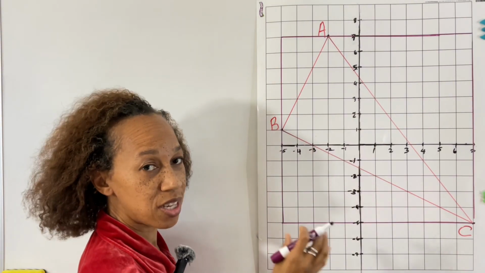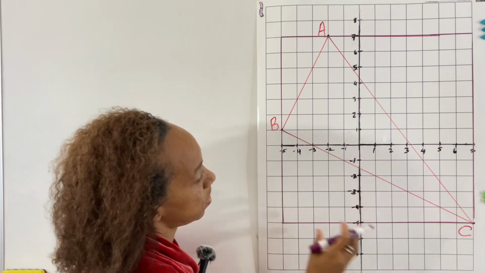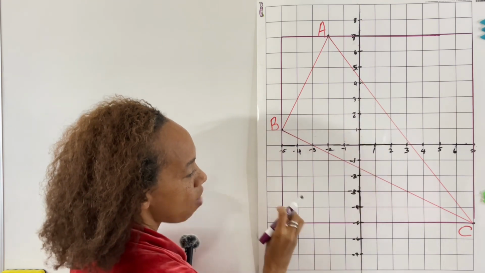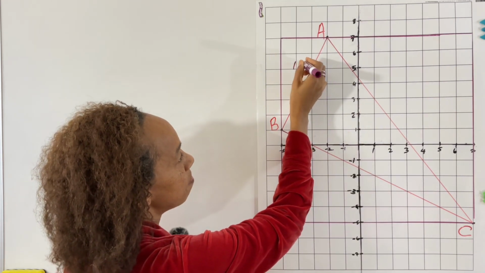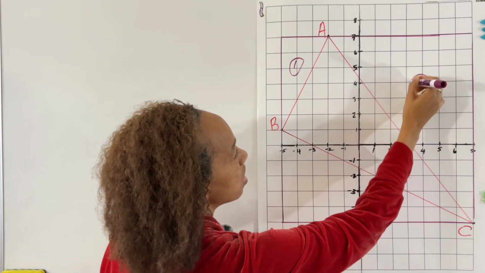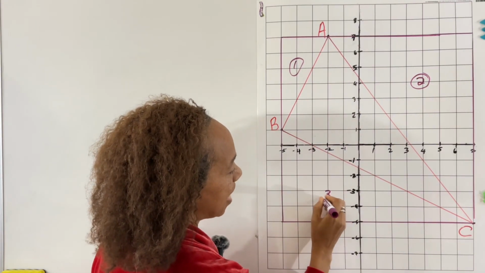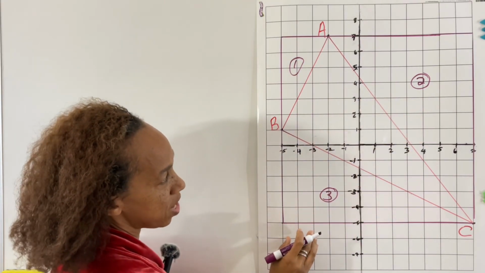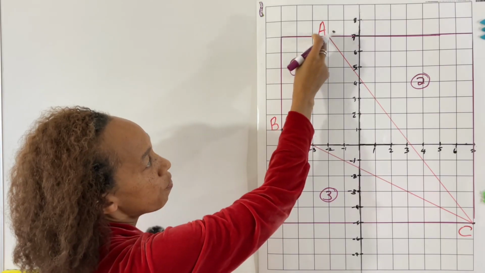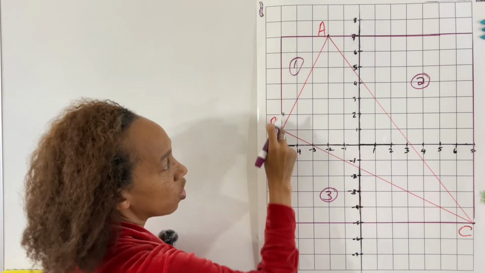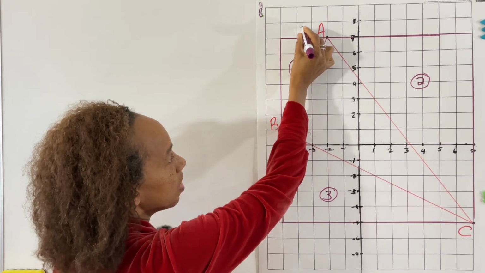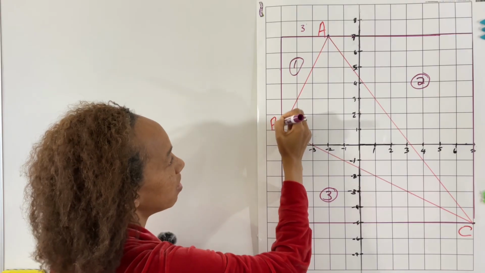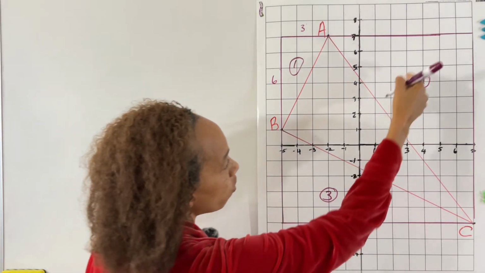After you have enclosed this triangle into this polygon, you will notice that you have 3 right triangles that are going to be beside each of the segments of the triangle. So you have triangle 1 here, triangle 2, and triangle 3. So now you're going to count the units for each of the other 2 lengths of the triangle. So 1, 2, 3, this is 3 here, and coming down 1, 2, 3, 4, 5, 6. I got 6 here. And then let's go for triangle 2.